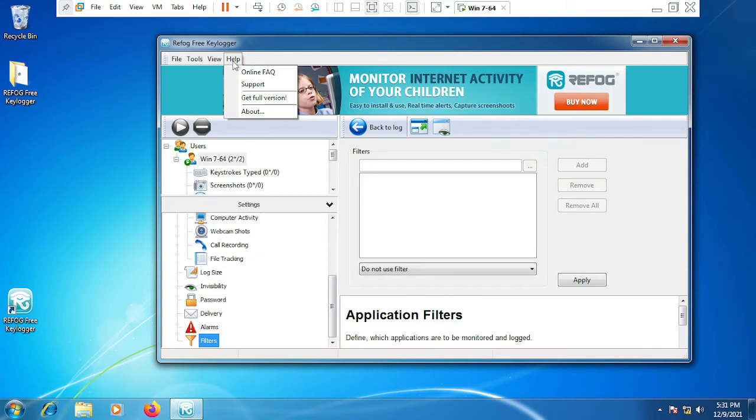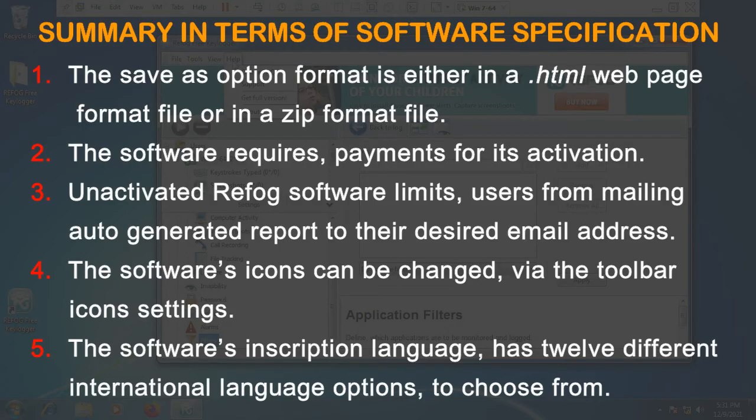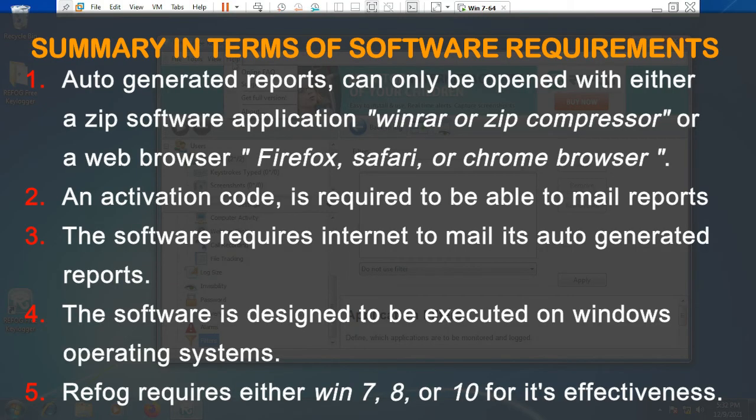Finally, based on my observations and exploration of the Refox spyware for information gathering, the following is the information I have personally gathered in terms of the software's functionalities, its requirements, and its specifications. It's important to note that the following outlined information didn't only provide us with an overview of what to expect during the software revision and the source code reviewing. It will also serve as evidence in our research findings during the documentation phase.